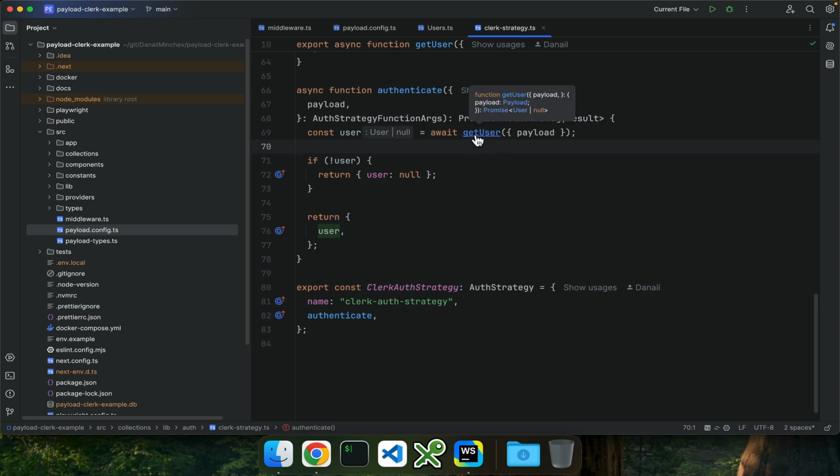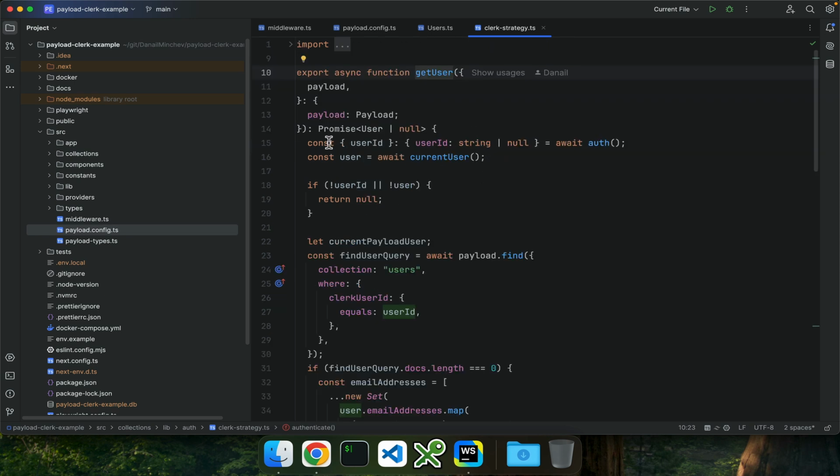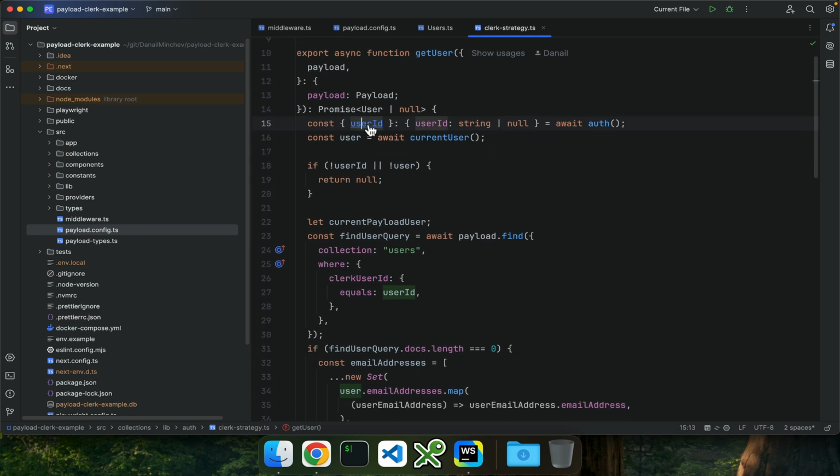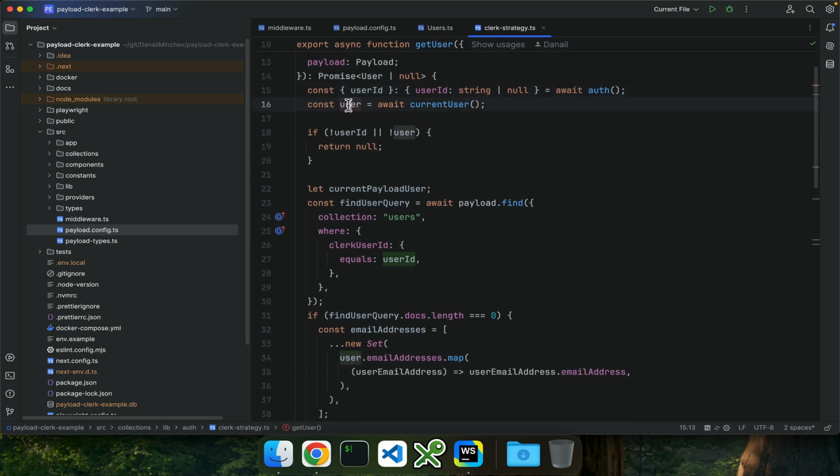But how do we retrieve the user? Let's see. What we have here is we're authenticating again via the Clerk auth function, and then we're retrieving the user ID and the current user for information like first name, last name, etc. If the user is not authenticated, we return null, and the authentication fails with Payload CMS as well.